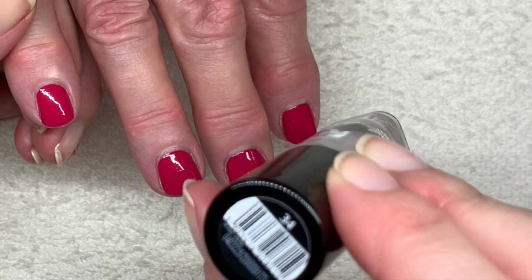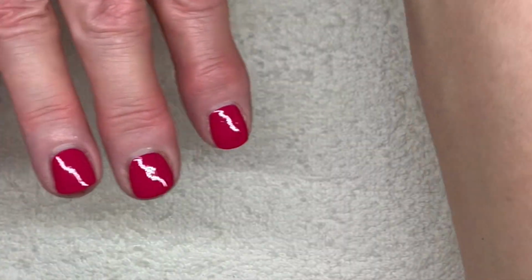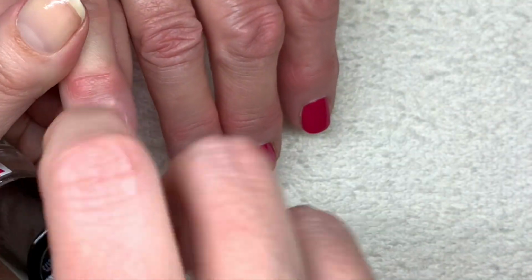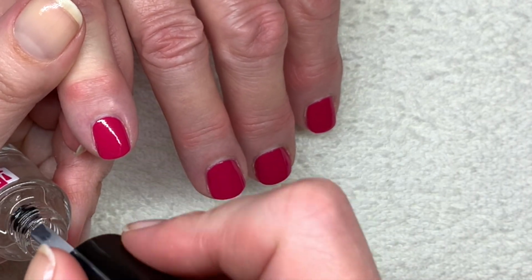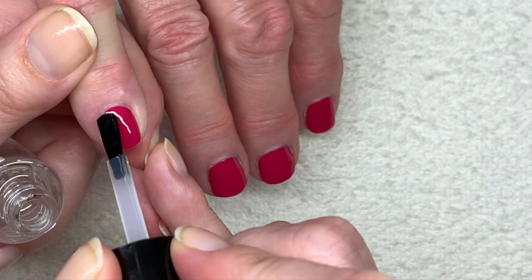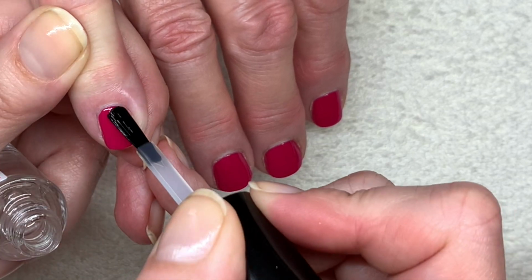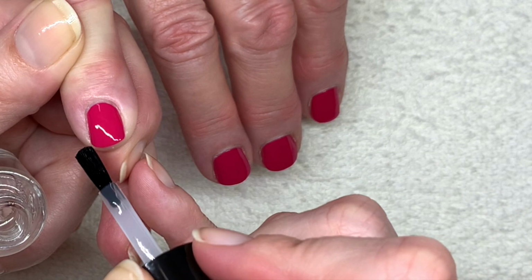And you know what, as a hint for the companies, it would be a good idea to make it very clear if the product is, maybe it is clear, maybe it's just a clear nail polish, so maybe they are clear and I'm just expecting too much. But even on a nail polish, it doesn't really say if base coat and top coat are necessary. It would be good to have that on a bottle. Oops, it's very, very thin.